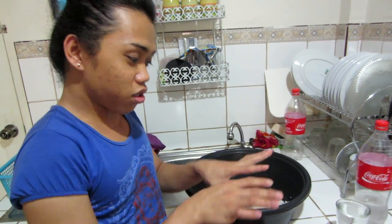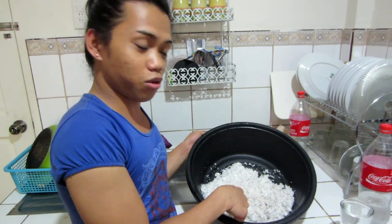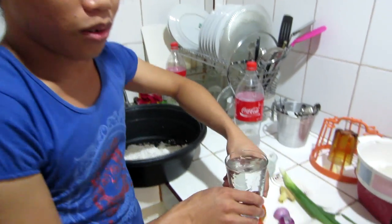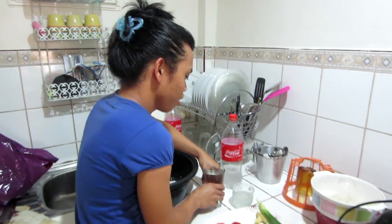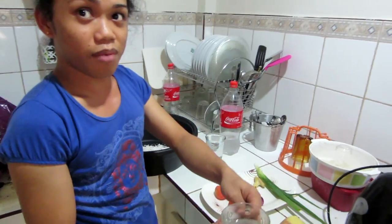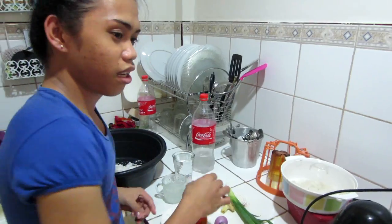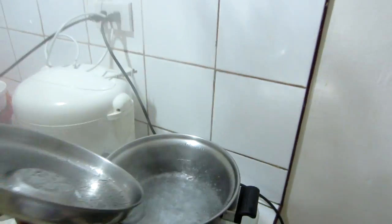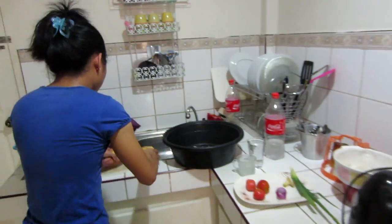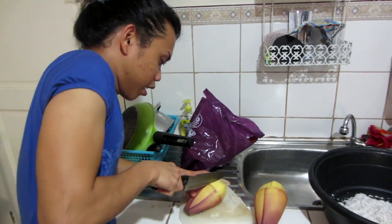When you buy a coconut, the man who sold the coconuts does it for you. Nice. Then, one glass of water, and a half cup of vinegar. Then, boiled water. Once the water boils, you have to cut the banana heart.